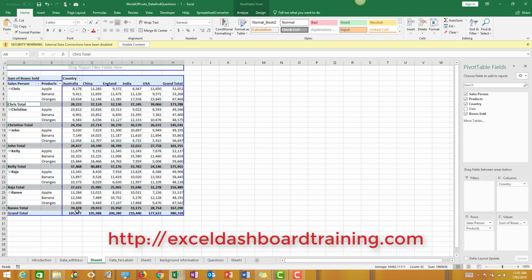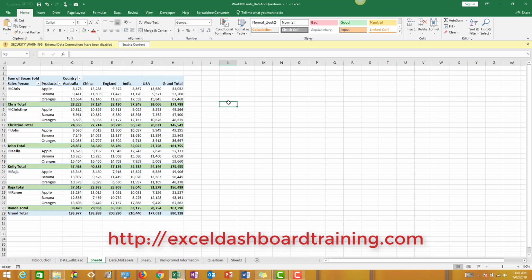All the total rows are highlighted now. Now I can go back and use the normal Excel pivot table functionality to format these rows. So I'm going to use a green there. There you go, and that is nicely formatted now.